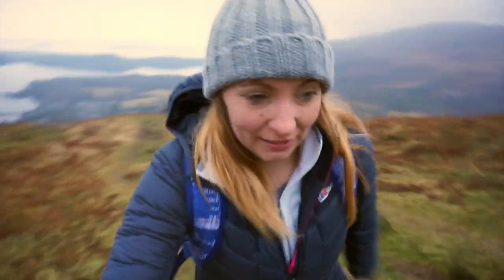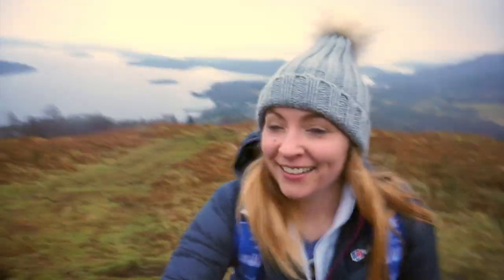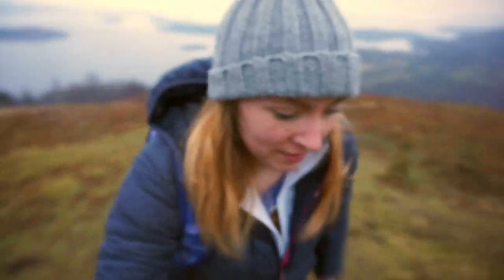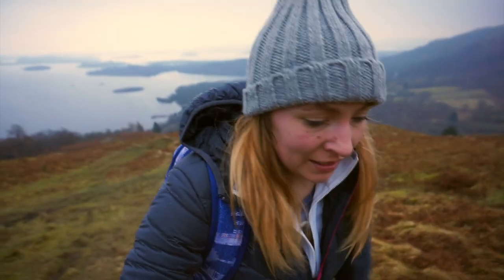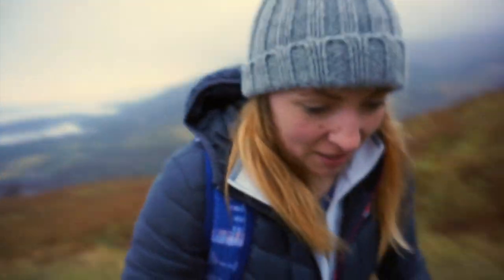We're just coming for a little walk — hike, I don't know what you'd even call it. Kind of a hikey thing — it's up a hill, it's muddy, it's an interesting terrain. Bit of mud, bit of rock, bit of grass, bit of sliding, and it's raining, but it's cool. It goes to the top of this hill — steep at this bit. The view is incredible even if it is raining. We're in Scotland in winter so we've done pretty well. Note to self: bring walking poles when going up a hill.